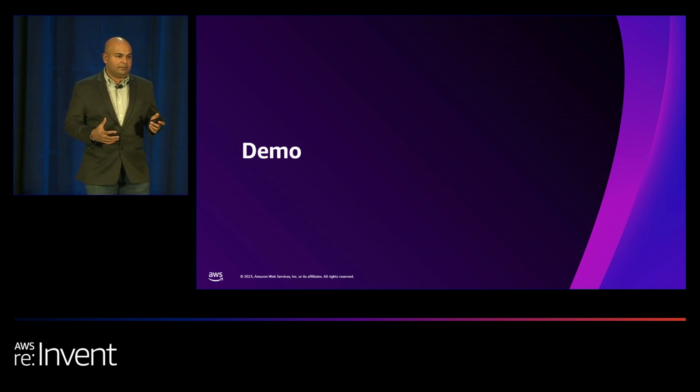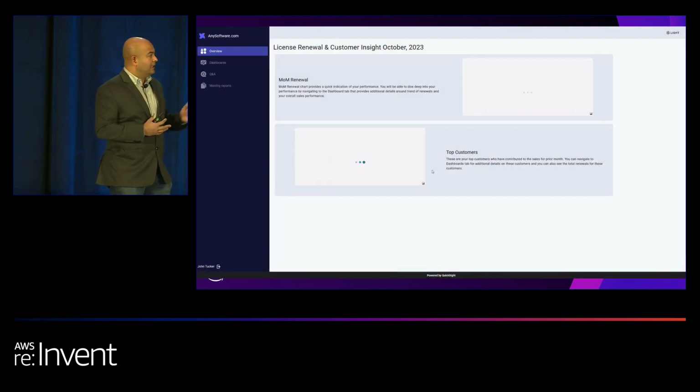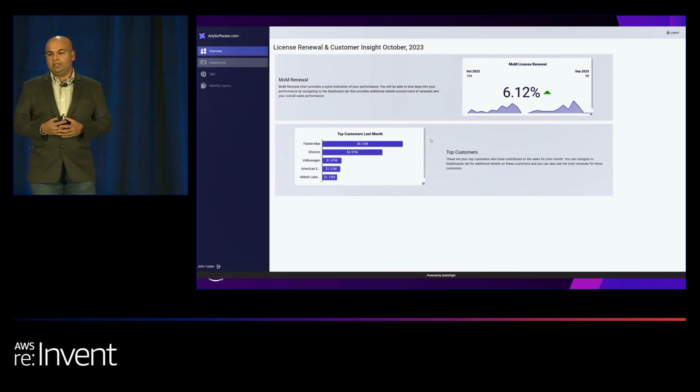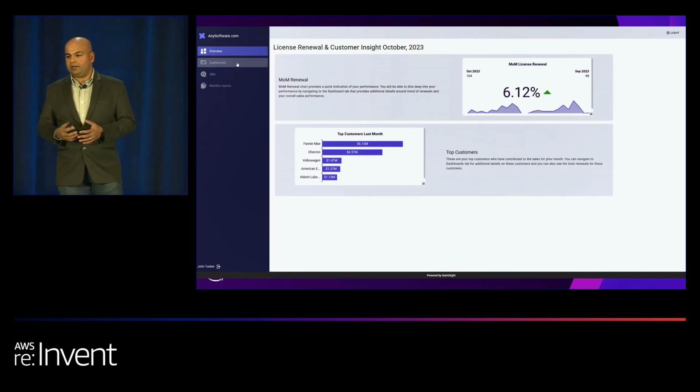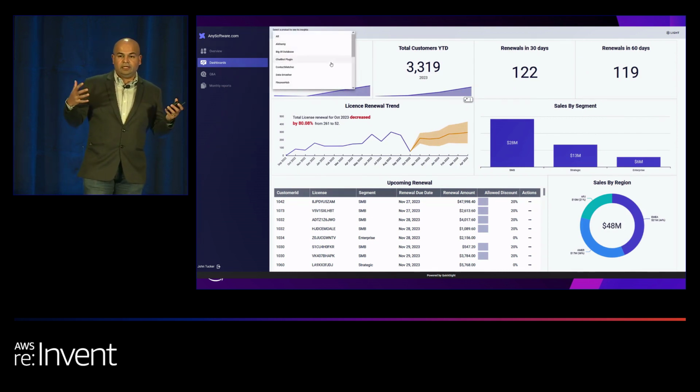And as you look at it, think of this as an application that is customized to a certain company called Any Software. You've got John and Megan, who are users there, who have different levels of access. And in this case, John goes and logs in. There is a home page which contains visuals from QuickSight, which provide John a key understanding of the metrics as of that moment. There's a dashboard that John can go to, which contains all of the interactive data analytics pieces.